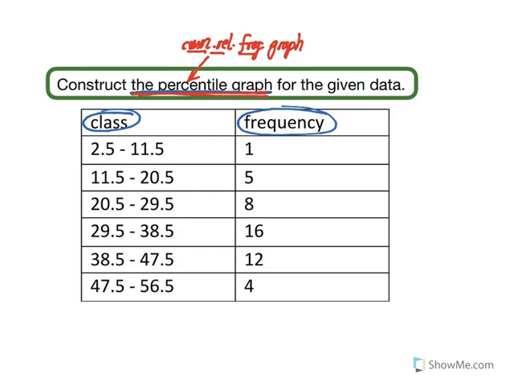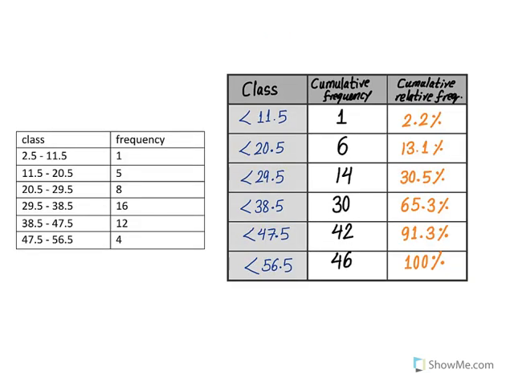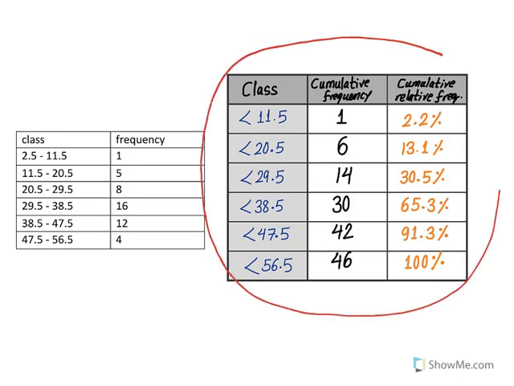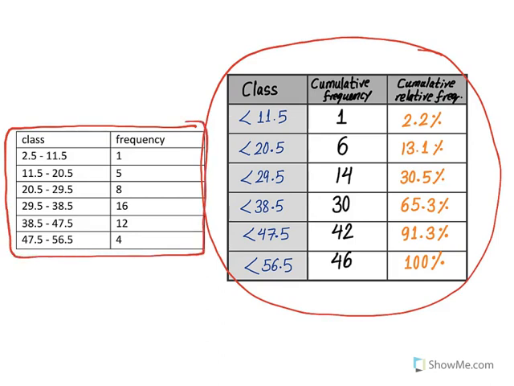Okay, so we now will go to the next page, and I computed things already, but I want you to notice something. Notice what has been created here. If you look at the frequency table, we look at the classes. Instead of writing them as 2.5 to 11.5, then 11.5 to 20.5, when you are creating a percentile graph, it's better to look at the smallest one in the second class and put less than this one, and you know that there is only one that is less than this. And then if you want to look at everything that is less than 20.5, then you will need to add the 1 and the 5.